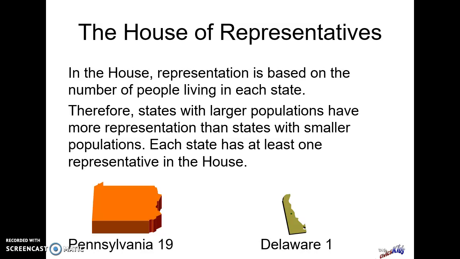If you wanted to run for House of Representatives, there are 3 distinct qualifications you must have. You must be at least 25 years old, you must have been a U.S. citizen for the past 7 years, and you also must live in the state that you're representing. And if you're lucky enough to be voted in to the House, then you can serve a term of 2 years. After that term is up, you can be re-elected, or they can elect someone else.